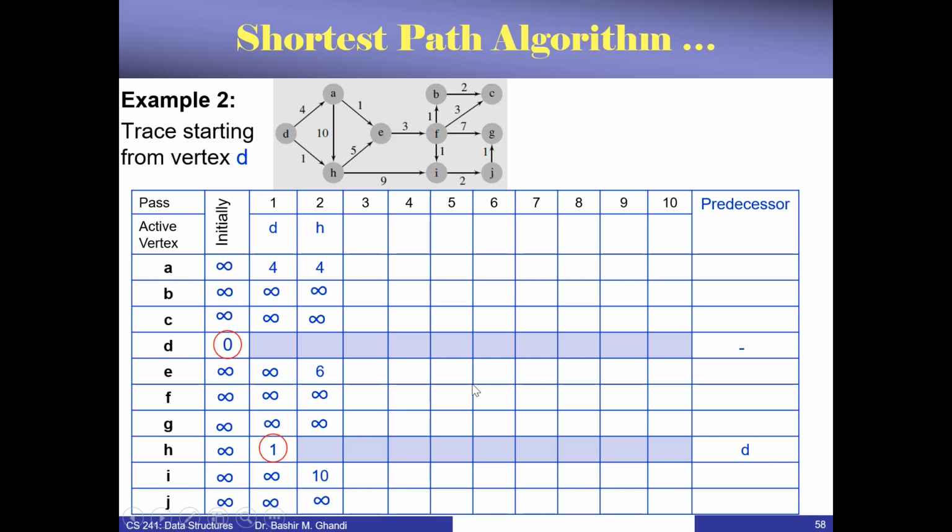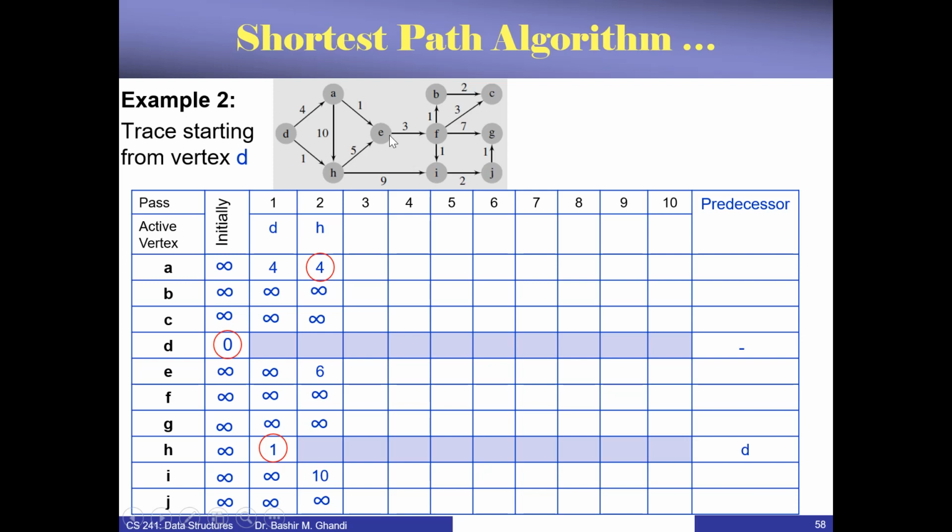So the next step is to identify among these which is the smallest. 4 is the smallest. So mark it. You have to be careful here. The predecessor is not H, it's D, because that was where we got the 4. But you're going to position yourself at A now and ask where you can reach. We can reach only E. We don't have to bother about H because H was finalized. So you don't look at it again. Once it is finalized, it's finalized. Only E is our new value.